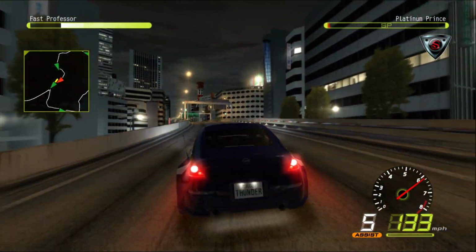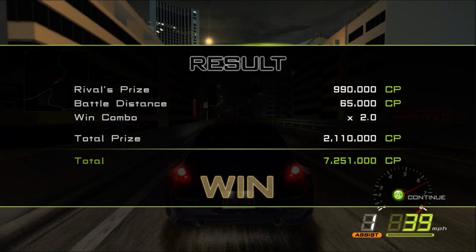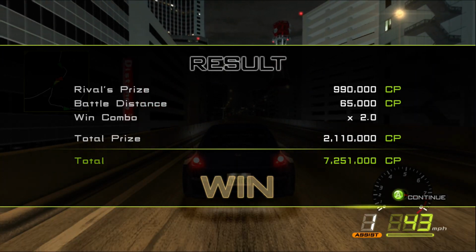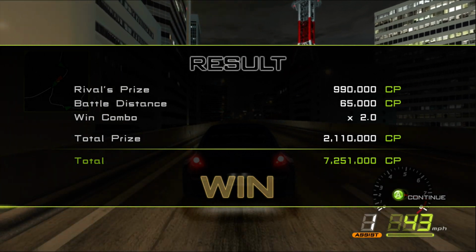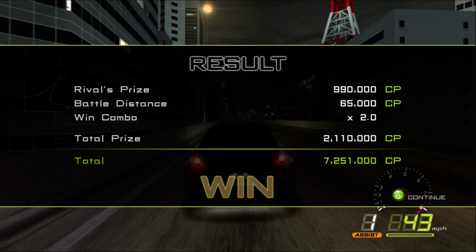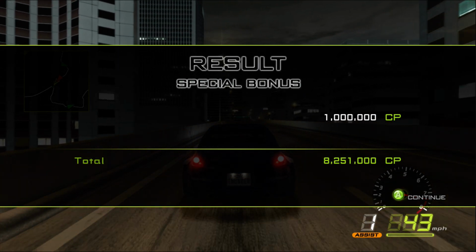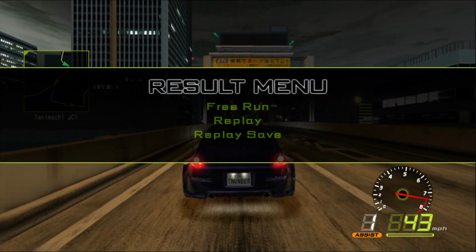Just drain that. Come on, come on. Yeah. Whew! 2.1 million because our win combo was double. We actually doubled the amount we could win. It is possible to get 2. It just takes a while, but you can do it. So we actually get 2 million and another million special bonus because it's a boss. So 8.2 million CP. We're doing good with the bank.